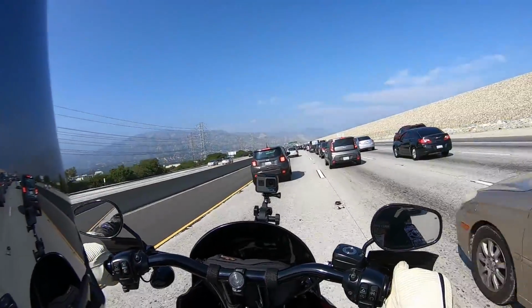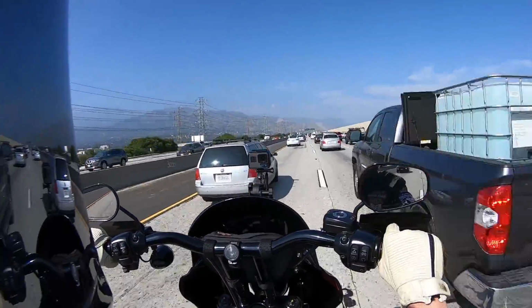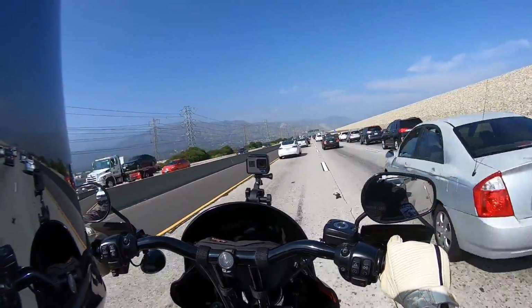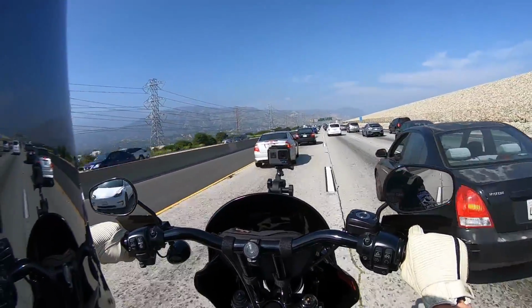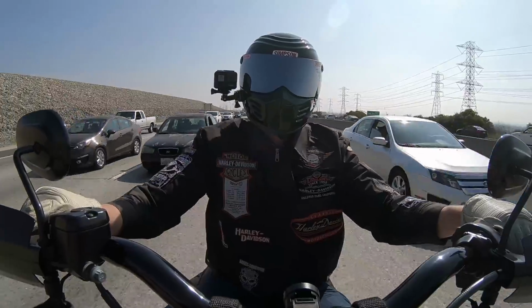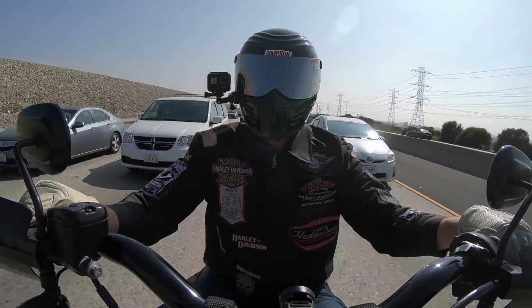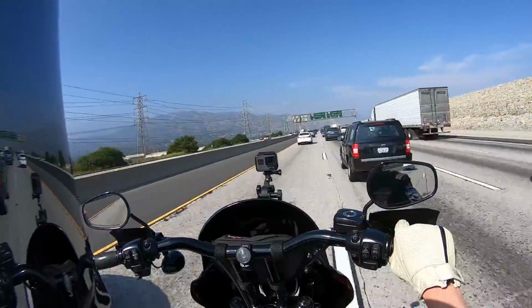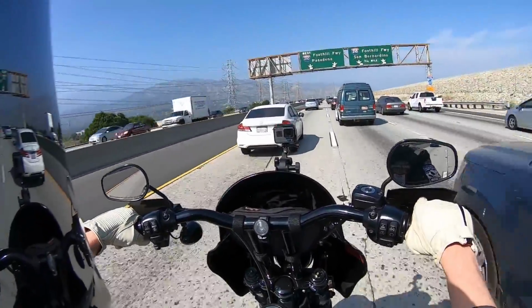So the biggest thing that's changed since last time I rode this bike is the full Ohlins suspension, and it really makes a big difference. And not the way that you might think. A lot of people think of suspension as making the bike more comfortable, which it does do in a lot of situations, and definitely on this bike. But really what is best for the suspension on this bike is just being able to keep that power on the ground and keeping the chassis very stable so you feel more confident at those higher speeds.